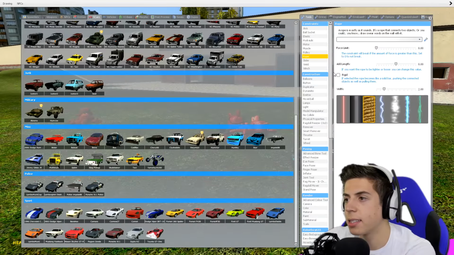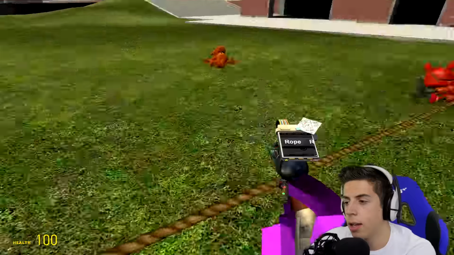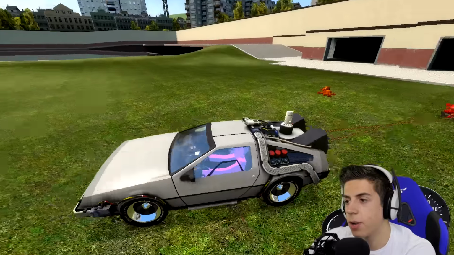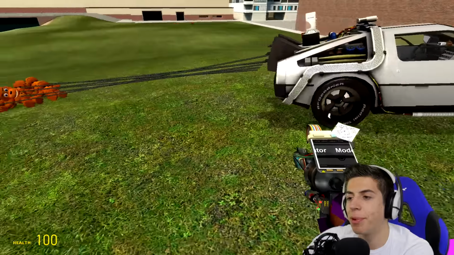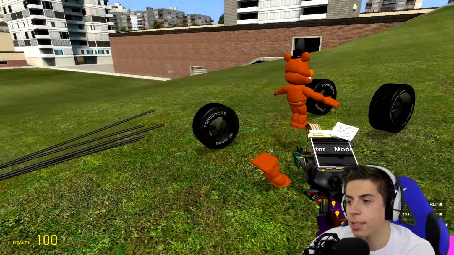Now, let's get right into the ropes. So there's one right there. Yes, should be connected just right. Now, let's see if this crashes the game. Hopefully not. Whoa, I'm actually like stuck. All right, hopefully this doesn't break anything. So mod him, manipulate him into the Freddy car. There we go. It's still connected.